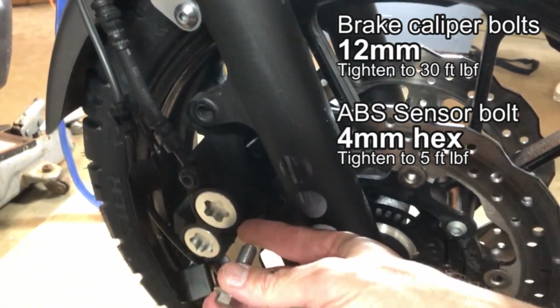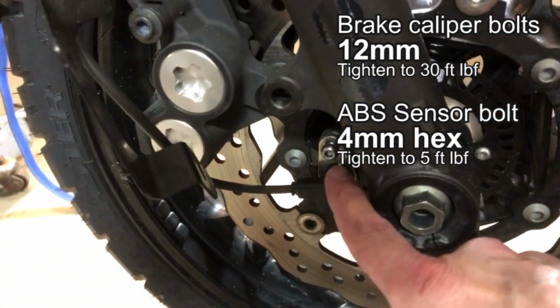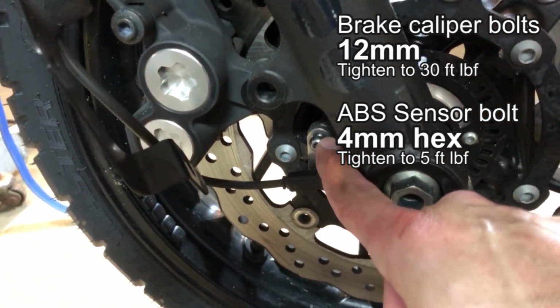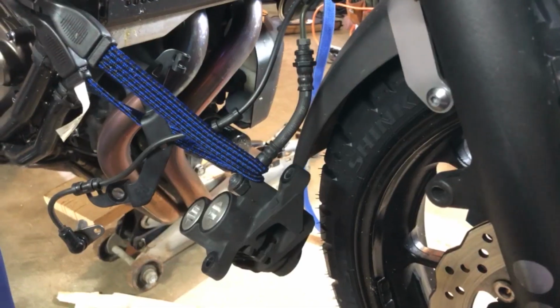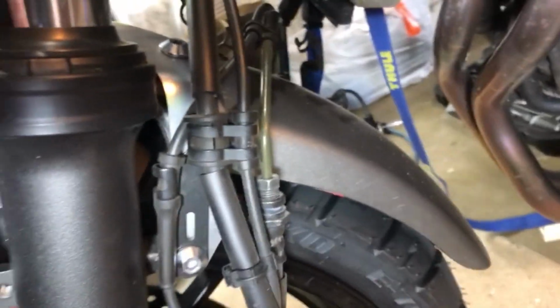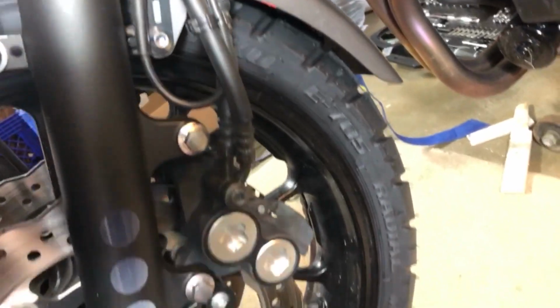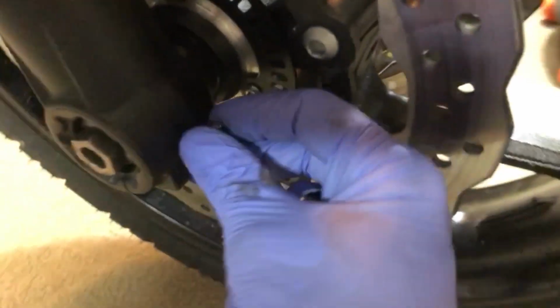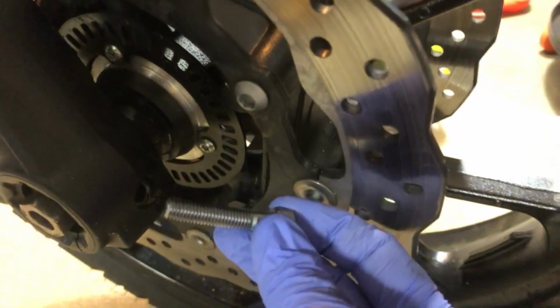Start by taking off brake calipers, two bolts each side, plus this ABS sensor. I'm flashing up the size and torque specs for all these bolts. Carefully hang your calipers up to the side to get them out of your workspace. On the right side, be careful to remember the configuration of this lovely arrangement of brackets and cables. You'll want to know how to get this on with the SW Motech fender mounts.